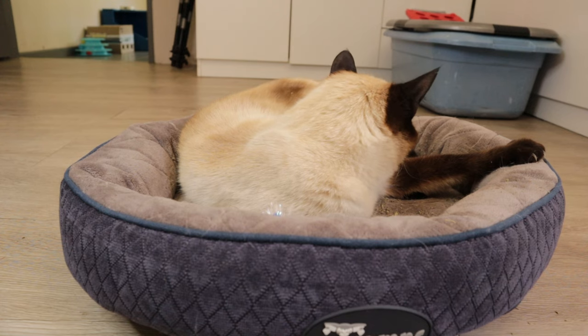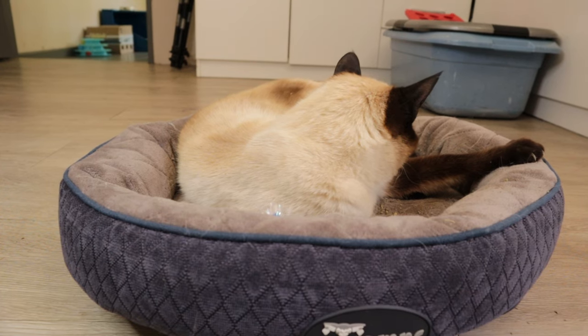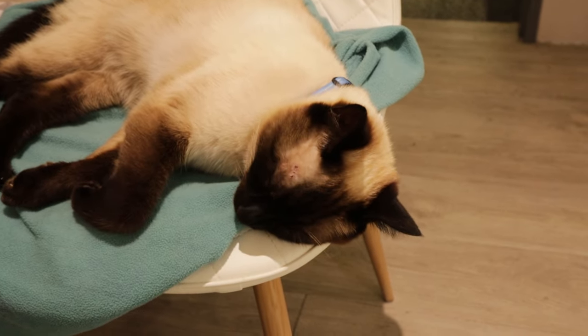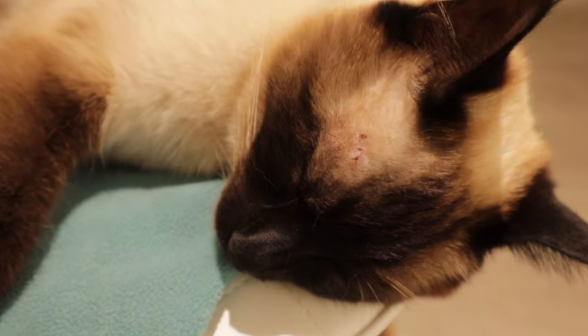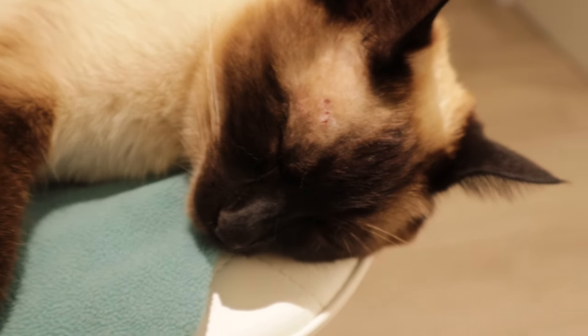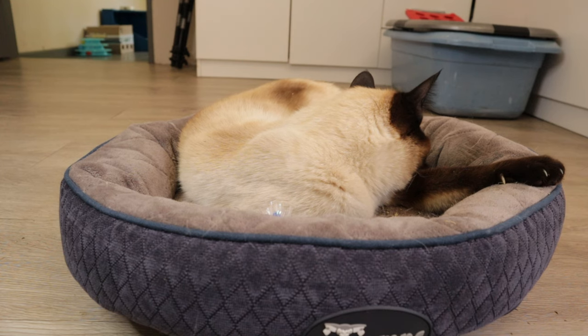With Nino you can tell it's from fighting because his abscesses are really deep and usually very big ones. Momo has recovered very well — it's been just over a week and the scabs have basically fallen off. There's just one spot still where it was deepest, which I think is the original bite wound. His hair hasn't grown back yet; that'll take a little while. He was okay with being pilled — we just had to catch him by surprise — and he was quite patient. I think he was more traumatized by having to go to the vet and be in the carrier than by the actual abscess.